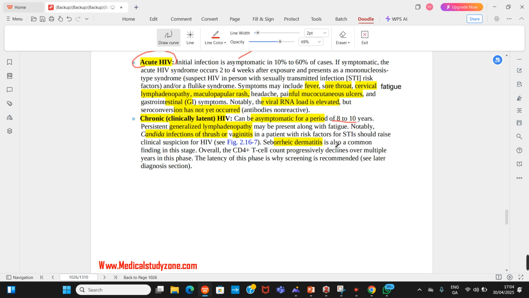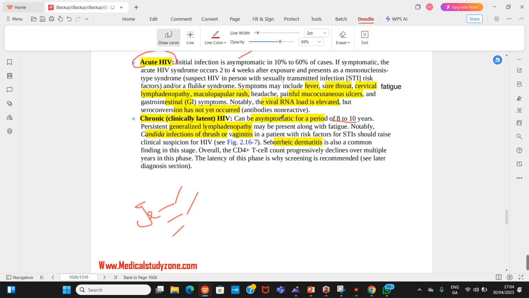You're not going to see anything bad. They can just be complaining that they're always tired, and we see that they're having generalized lymphadenopathy. USMLE Step 2: somebody having generalized lymphadenopathy, rule out HIV, rule out syphilis, rule out Epstein-Barr, infectious mononucleosis. Very, very important. Generalized lymphadenopathy, head to toe problem: secondary syphilis, high on the list; HIV, very high on the list.